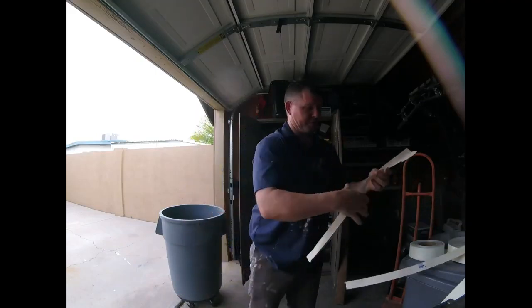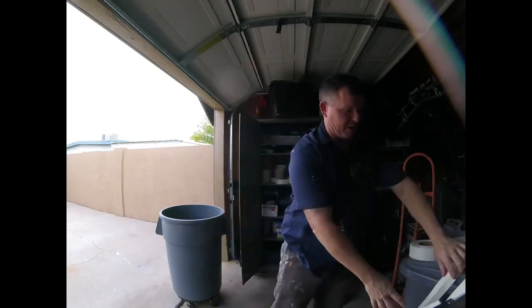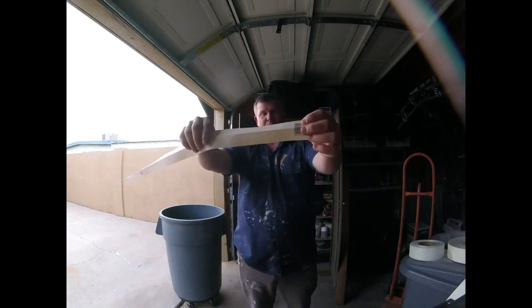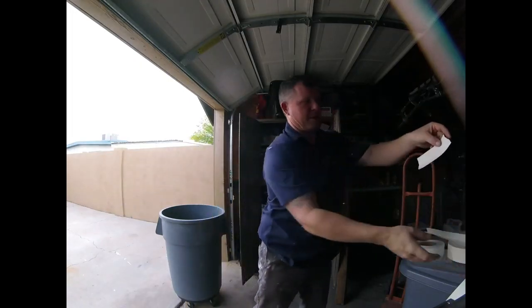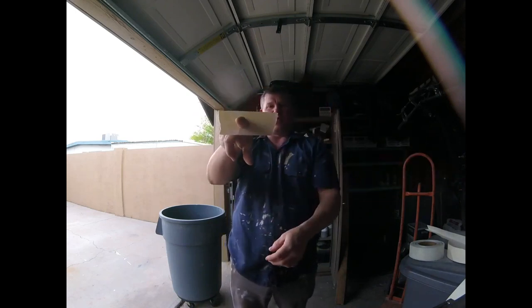But you can see with these paper tapes, you can make all kinds of niches, so you can get more custom around arches and bends and stuff like that. Another advantage of paper tape is, let's say around a plumbing pipe, if I have a copper pipe sticking out, I could do a technique like this. I get the paper tape, and I just cut, okay, the gap's that big, and I cut the paper tape like that. Then here's a pipe, and I would just crease the tape like this, and then cut a little hole like that. And now I got a little patch where the pipe can actually stick through there and it'll cover the thing.